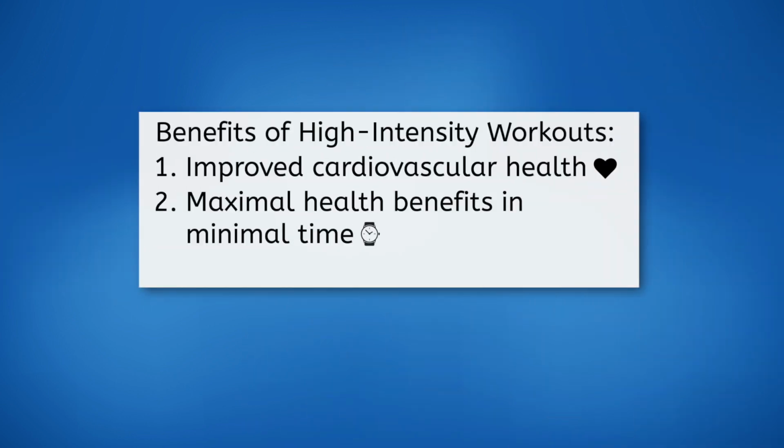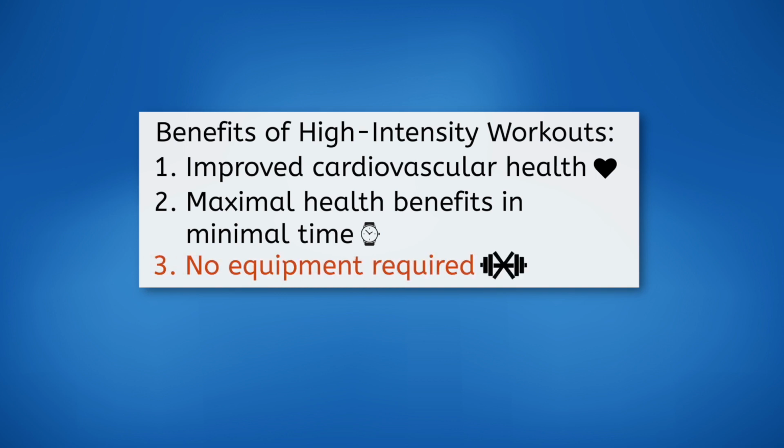As humans, we are constantly running from one thing to another. Our schedules are packed full. If you feel like you just never have the time to work out, then maybe this type is for you. Typically, this type of workout won't be longer than 30 minutes. Another great thing about this style of workout, you don't necessarily need any equipment.